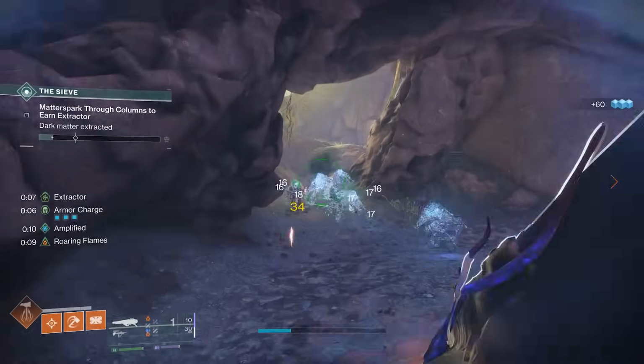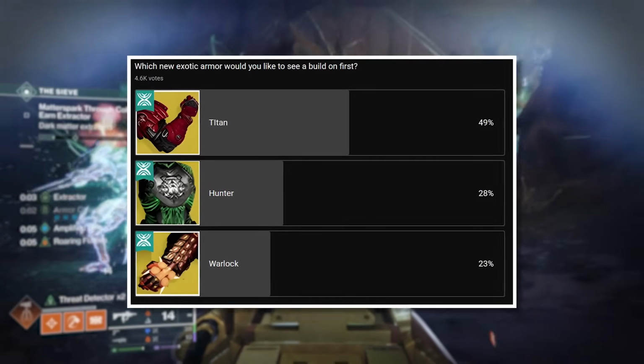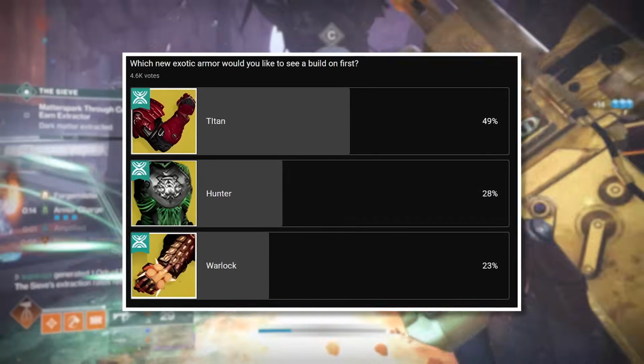A couple days ago, I made a poll asking which exotic armor you would like to see a build on first, and most of you wanted to see the Titan first. So for this video, we're going to be doing that.